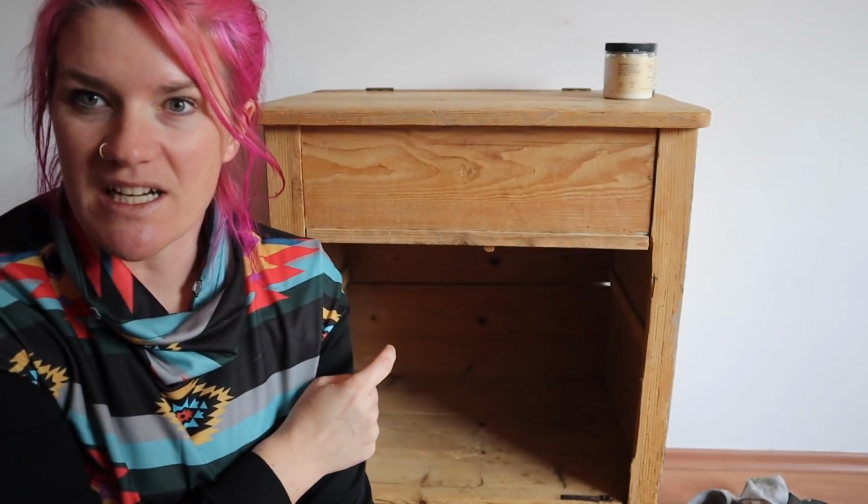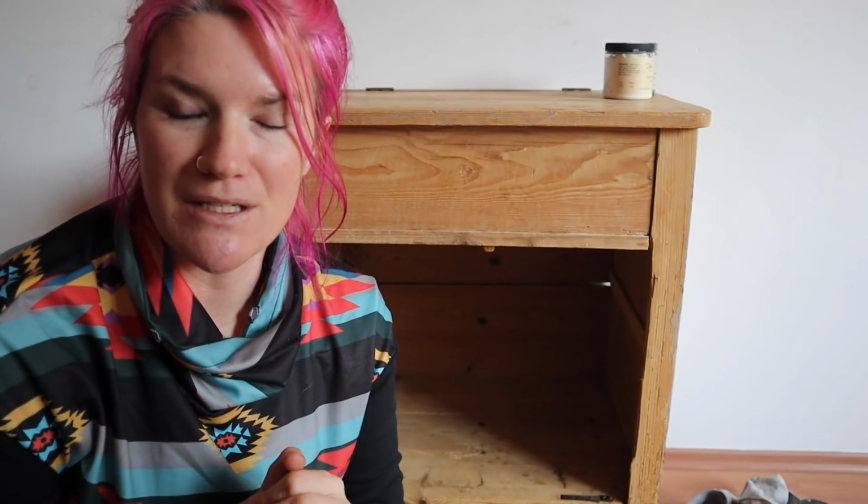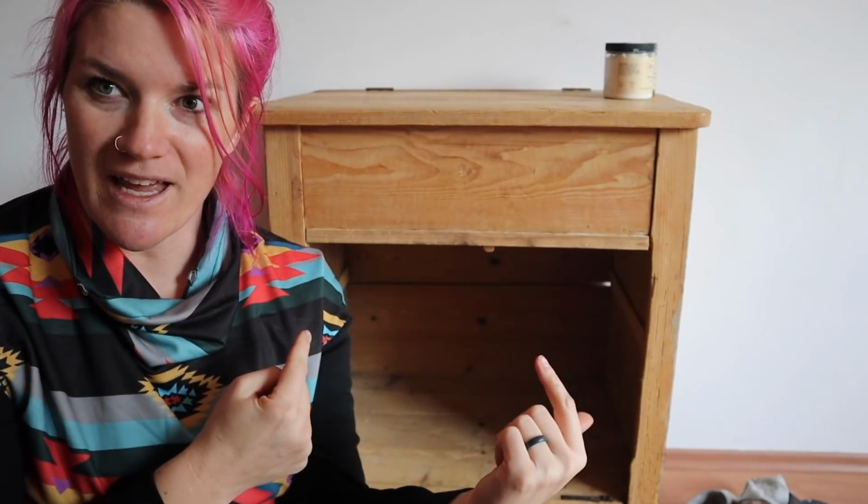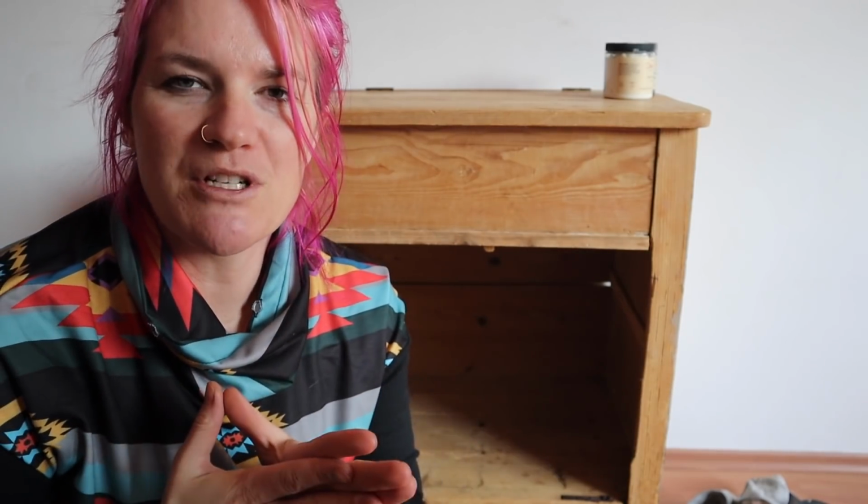So today we're going to be working on this rustic nightstand. And when I say rustic, I mean it is super, super rustic. I have the leg on here, but actually one of the legs is not fully attached. So we will be doing some fixing of this piece the best that we can because it is so rustic. You know, we're going to do as much magic as we can.